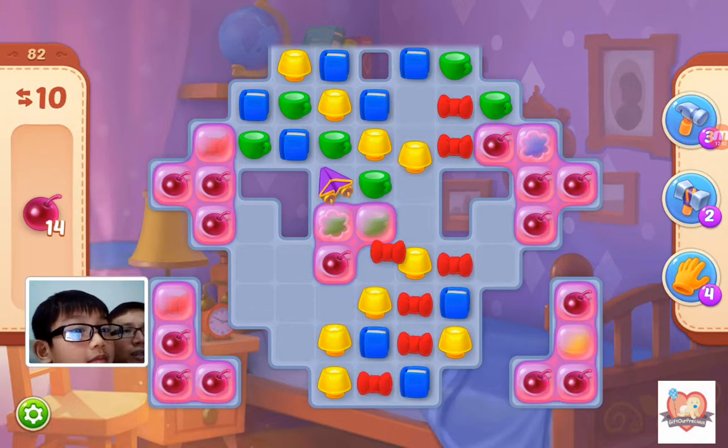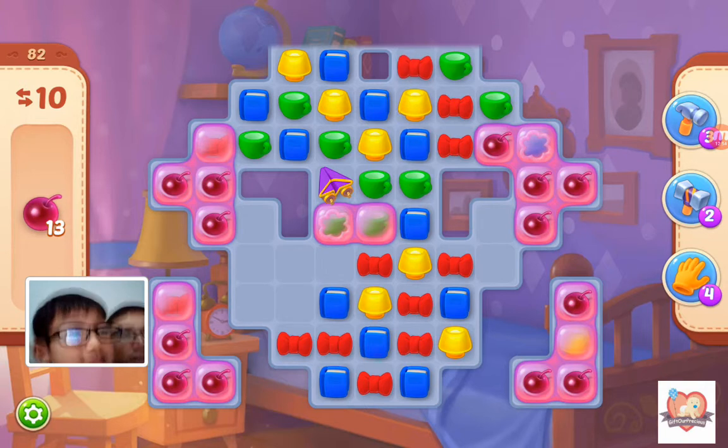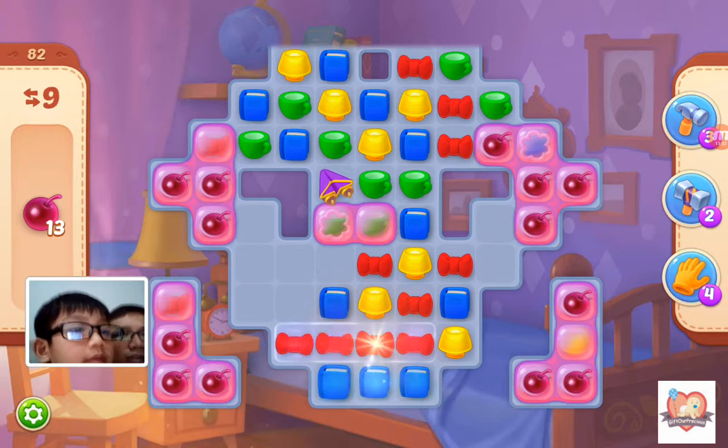Oh, okay. Okay. Ding ding, magic! Yeah, okay, good. Four here. Okay. Four, good. Wait. It's a vertical. Is it useful? Yeah, it's a vertical.